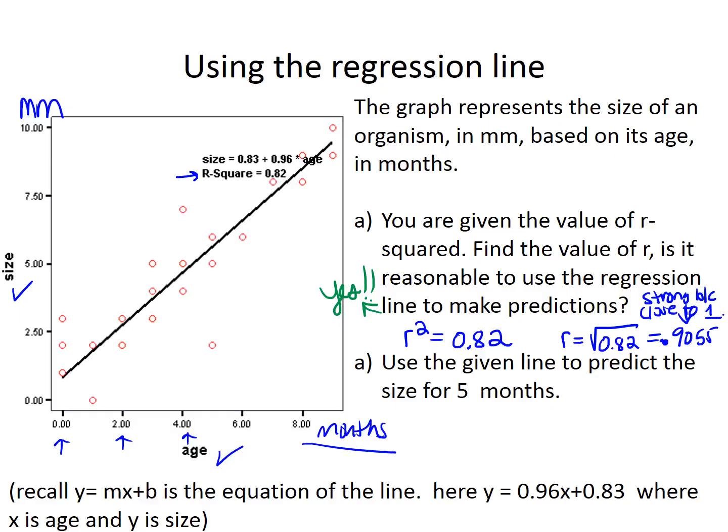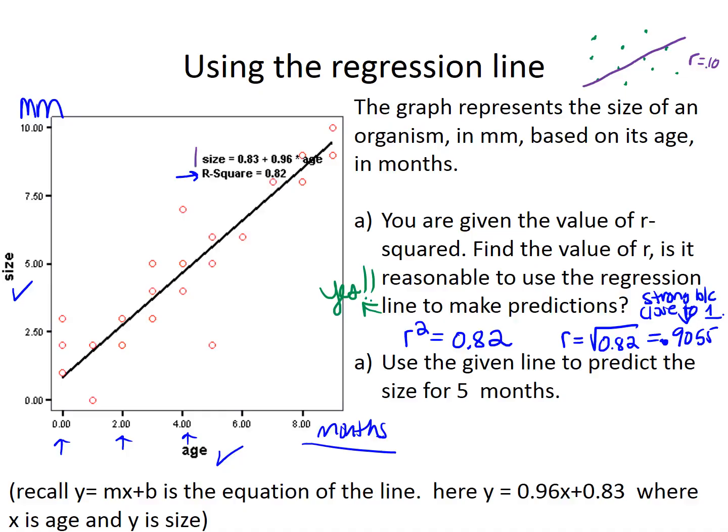I think on the next slide we have a gauge about what R needs to be in order to use the regression line, but 0.9 is very close to 1, so we can use this line to make predictions. If the scatter plot looks like this, and Microsoft Excel fits a line to the data like this, the R is going to be very low. And so you shouldn't use the line to make predictions for this data set. You have to have a strong correlation in order to use the line.